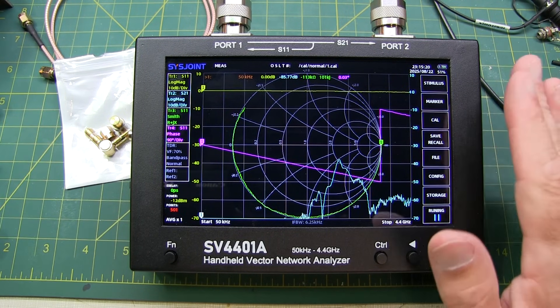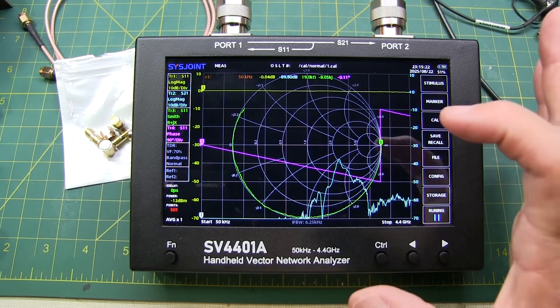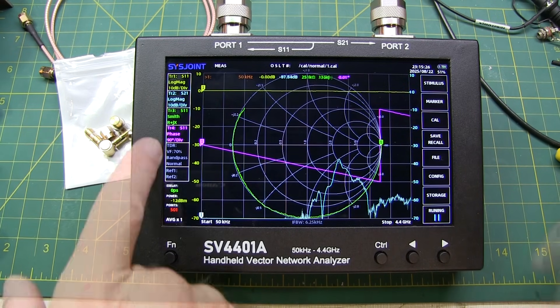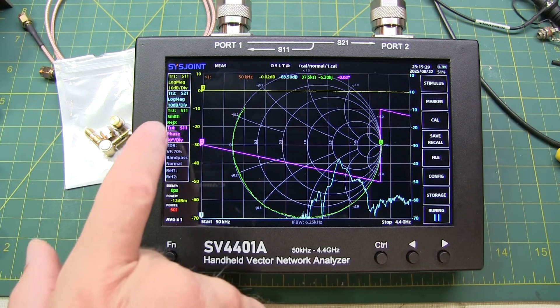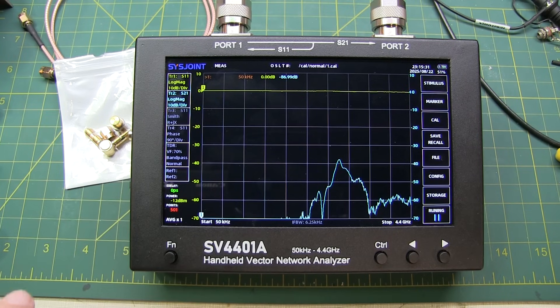So, as you can see, the menu structure is a lot flatter than it is on some of the small compact Nano VNAs. Turning traces on or off and configuring them is really, really simple.